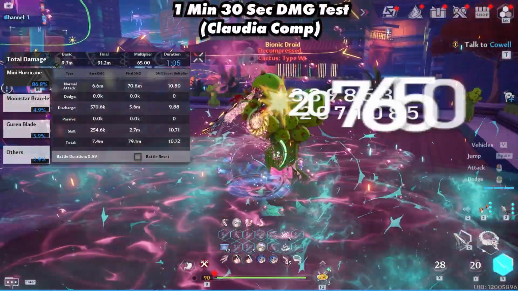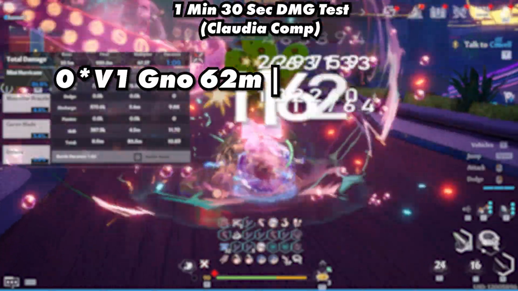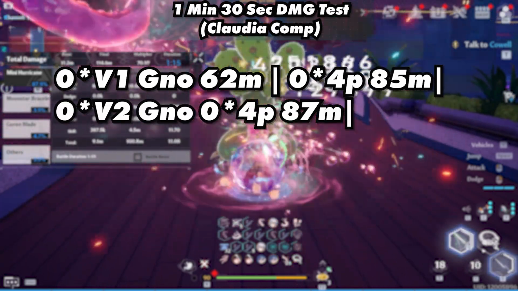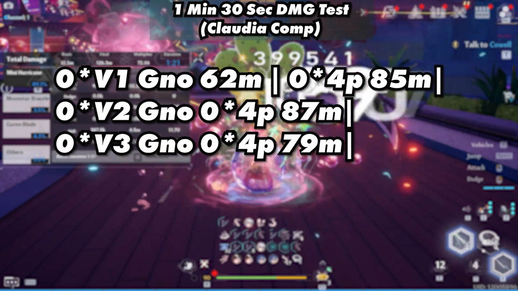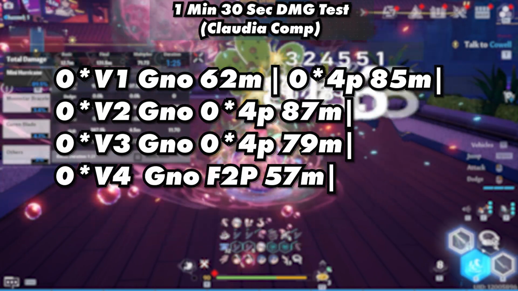So here are the results of the Claudia comp in a minute and 30 seconds. So 0-star version 1 Gnonno was able to reach 62 million, with her 0-star 4-piece 85 million. 0-star version 2 Gnonno with her 0-star 4-piece was able to reach 87 million. And 0-star version 3 Gnonno with her 0-star 4-piece was able to reach 79 million. And 0-star version 4 Gnonno was able to reach 57 million.